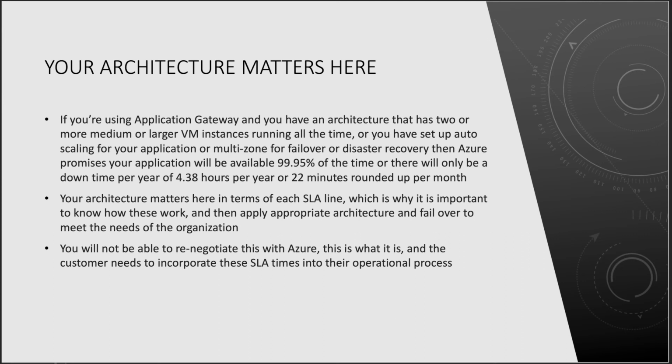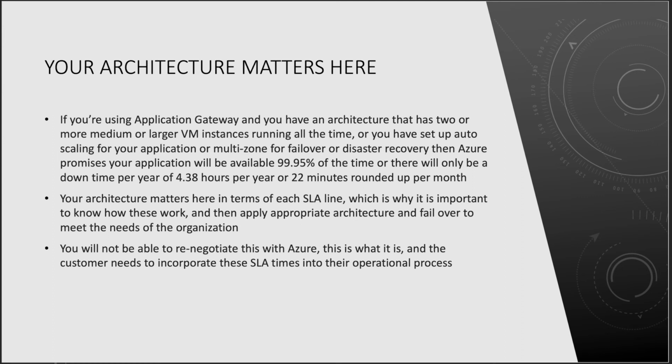So, if you're Amazon, 22 minutes is probably a couple hundred million dollars. If you're me, 22 minutes is like nothing, right? But if it's 22 minutes on Udemy, if it's 22 minutes on Canvas, if it's 22 minutes for your company, what does that actually look like? And then how do you architect around that?